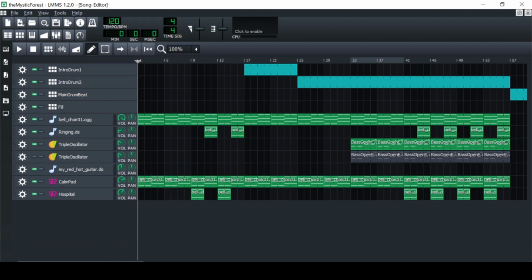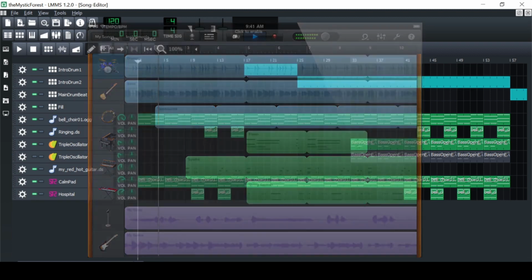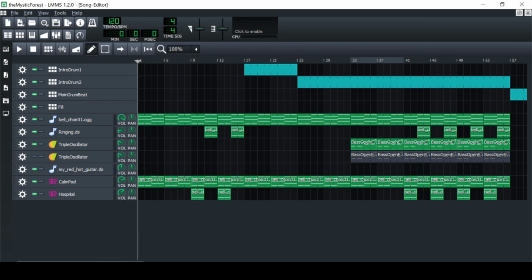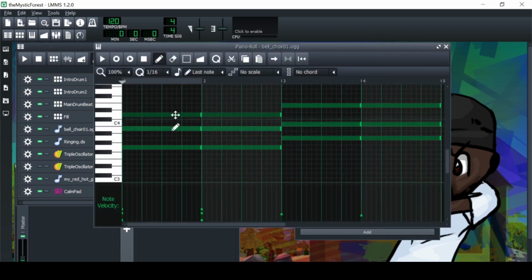So here's the thing, this version of LMMS' interface is very similar to GarageBand, and for the longest time that has always been my preferred music production software. Ableton definitely has better preset samples and instruments, as well as sound quality, but for now, LMMS is going to get the job done. To begin, I started making the song with LMMS' default samples, which got me pretty far, but I wanted to add a bit more oomph to the sound.